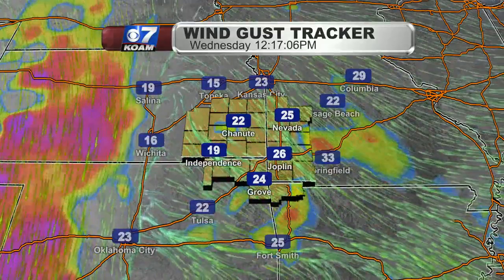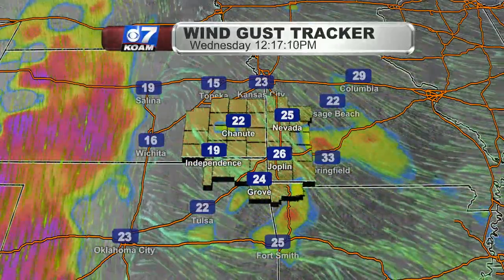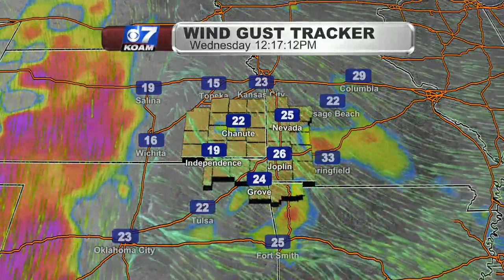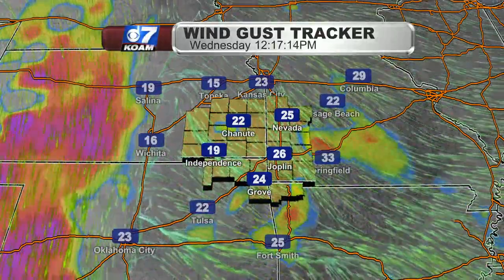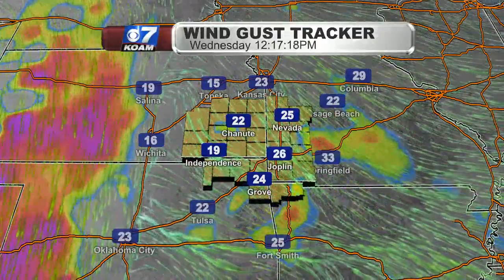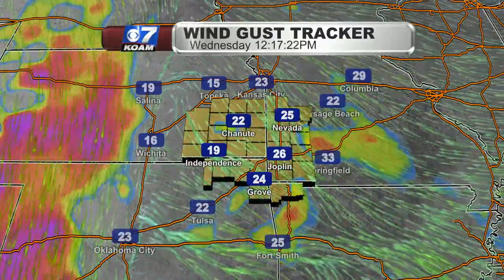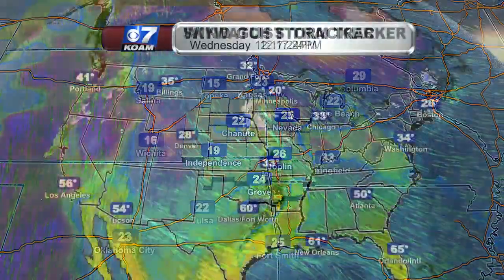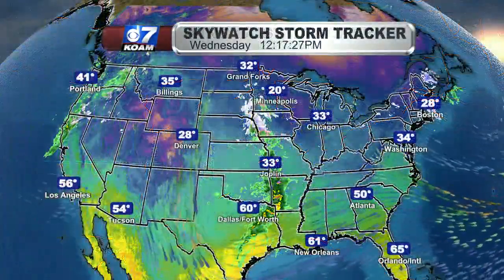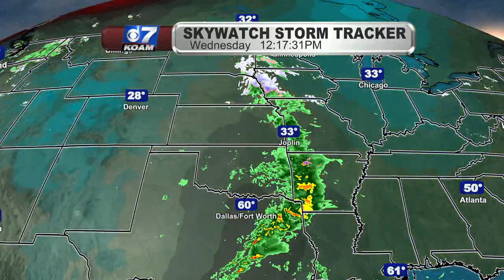But number two, look at the wind arrows out to the left compared to what we're experiencing. That's why it only feels like it's in the low 30s in central Kansas compared to the high 30s, low 40s we're seeing right now. And you can tell, even when that wind switches, it's going to come in at a very good clip. That's right at the trough of the jet stream, and that's going to bring us the low pressure system.